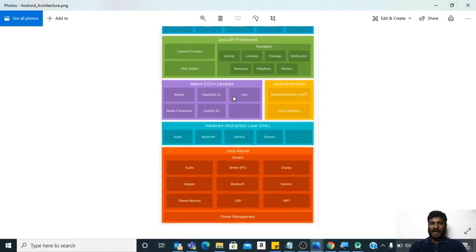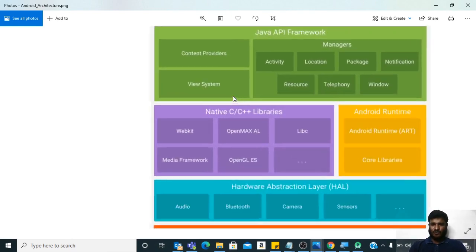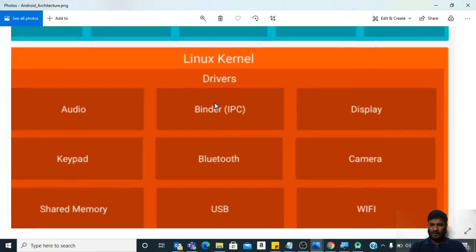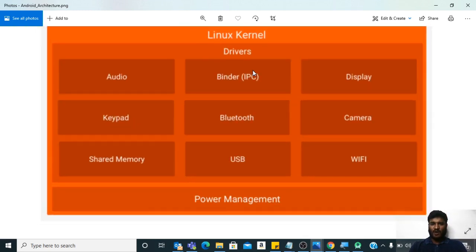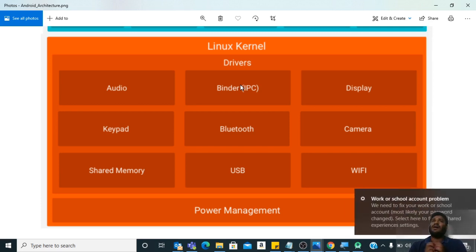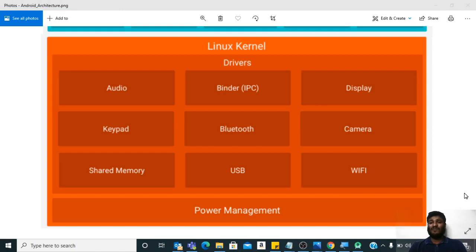So this is the complete architecture of Android. I'm just zooming it up, and let us first see the lowest layer of this architecture, which is the Linux kernel. To do Android coding, you need to have only one prerequisite, that is Java language. If you do not know Java language, that is also okay. I will make sure that you understand that too. But it will be highly valuable to you, and it will become very easy for you to understand concepts of Android and implement them if you already know Java.